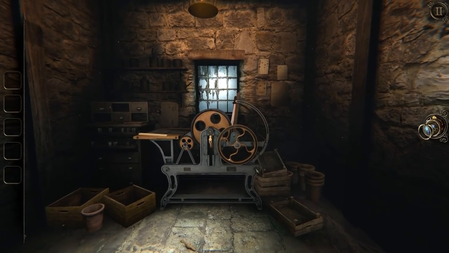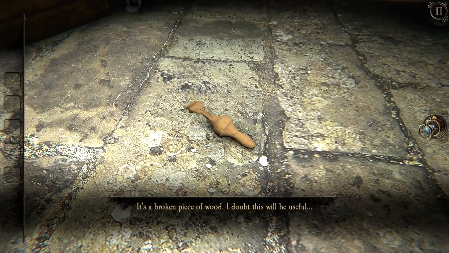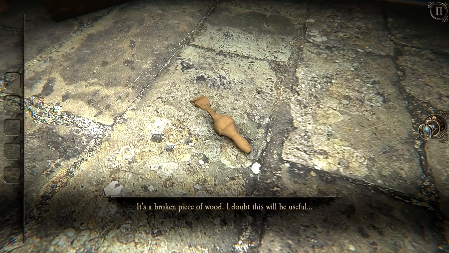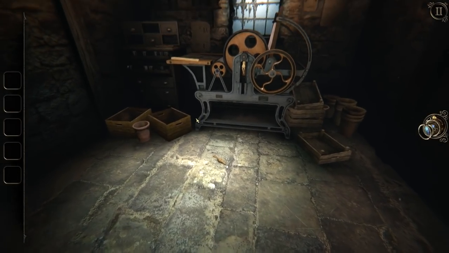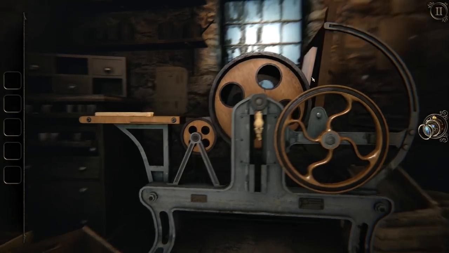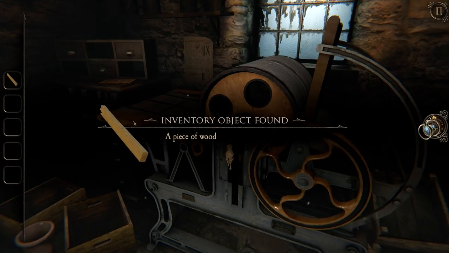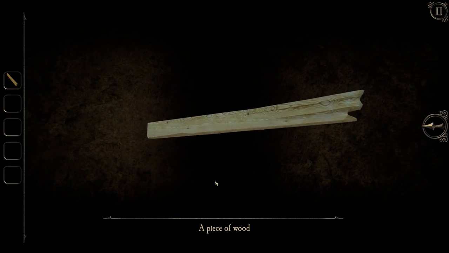Right, spin around. And let's go in. Okay, hold on. Are we going to notice that? No, no. I've noticed it, though. There's something on the floor here. Broken piece of wood. I doubt this will be useful. Maybe you doubt too quickly? Maybe I need to attach it to something that I don't have yet? What is this machine, anyway? What does it do? What is that? Okay, I've got a piece of wood. Just a fairly bog-standard piece of wood.